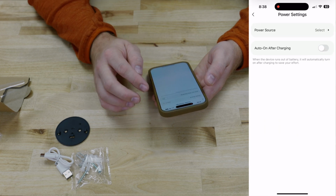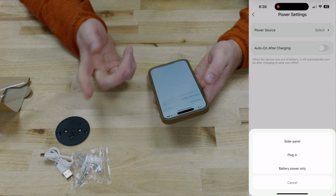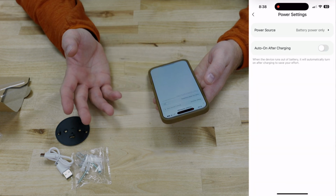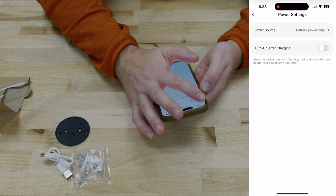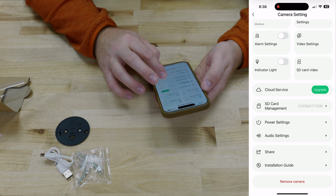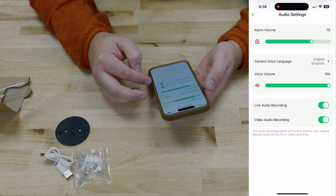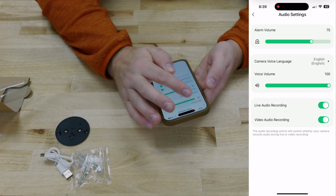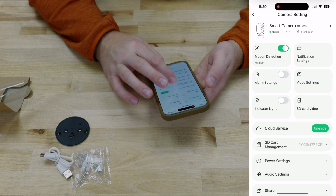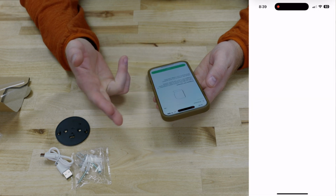Power settings, power source, you can either do solar panel plug-in or battery only. Right now we're in battery only because we're not plugged into anything, so I'm going to select that. Auto on after charging, nah, I'm not going to do that. Leave it like it is. Audio settings, alarm volume, voice volume. So if you talk through it, and if you want audio recording or not, you can change that here in the audio settings.